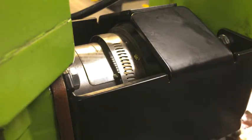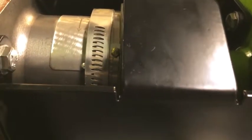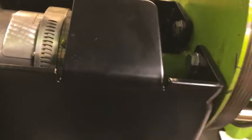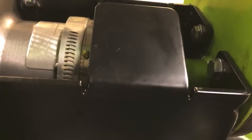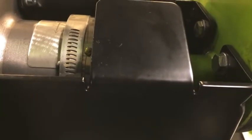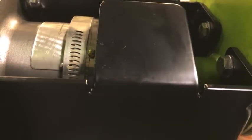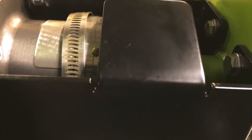So once I have the one side done, let's see if I can get a little better image of that. It's a little better. Sorry about that. You can see that's tapped in, it's down tight. Two ends of the band are overlapping, so now I can remove the band clamp. I'll use my nut driver on the bottom side here, and I will loosen the band clamp and get that out of the way.